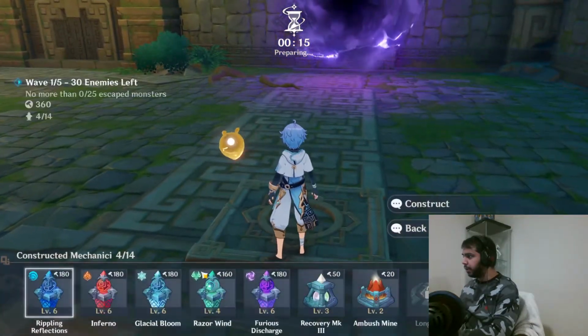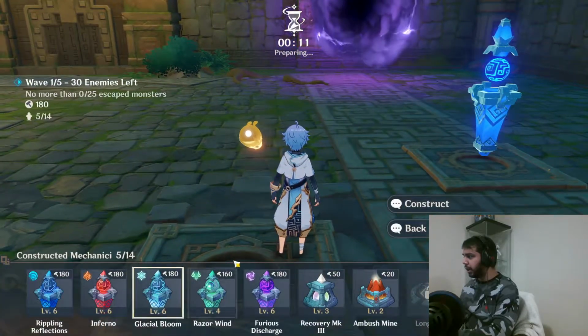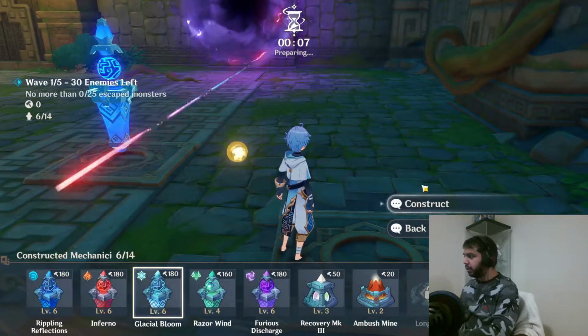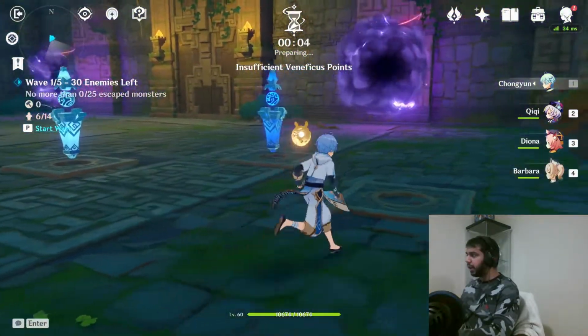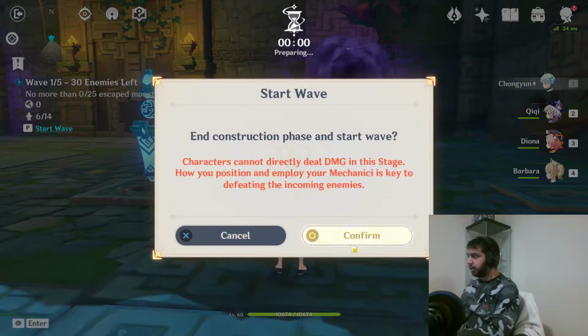So we're going to put a water here, an ice, and an ice. So long as that, oh, we can't even put an ice, so it's fine. You know, these 2 towers are going to be fine. So we're going to start it up, right?